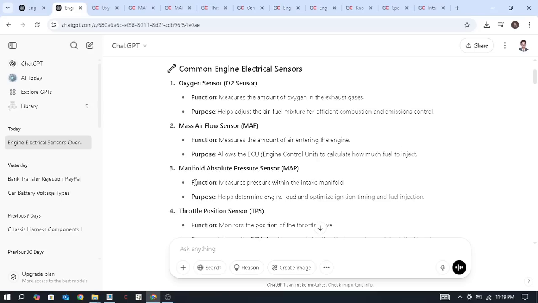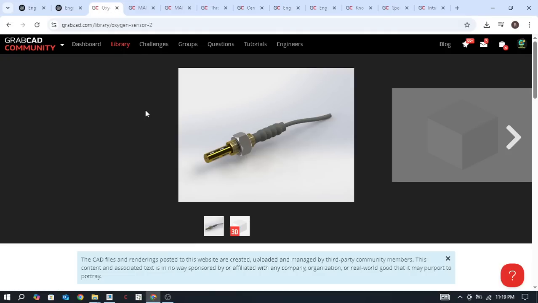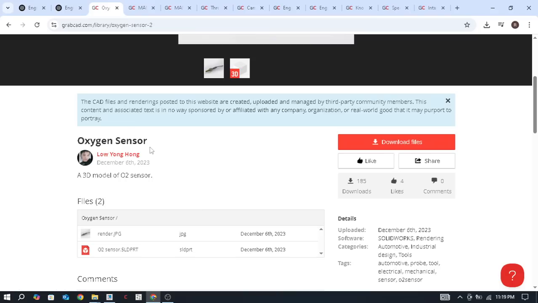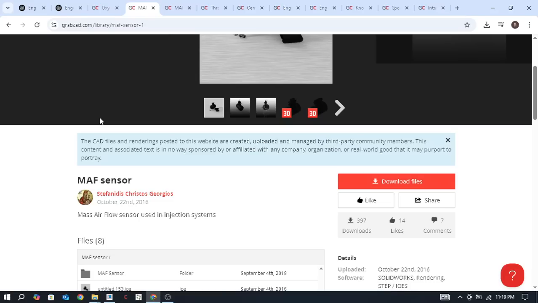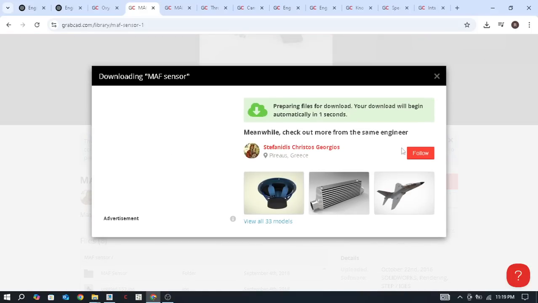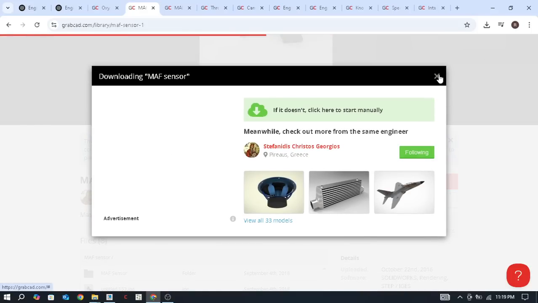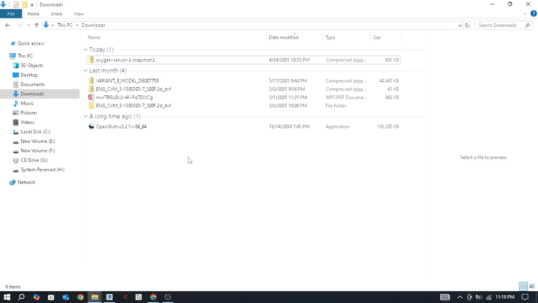Then the next, we'll see here. First of all I have downloaded this one, which is the oxygen sensor. I already downloaded. Now the next sensor is the mass airflow sensor. I will download this one also, because after gathering all this library I will cross check whether it downloaded or not, in the download folder.